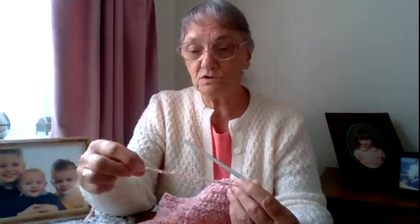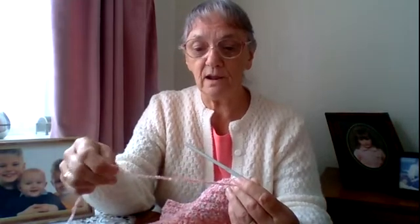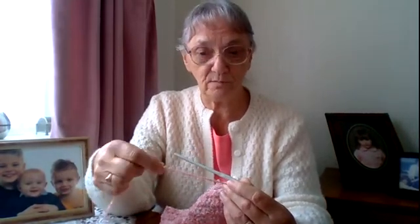But I thought, I'm going to persevere, I'm going to have a go at it, and I'm glad I did, because I found it a lot easier. I found when I was doing the crochet, if I twisted the yarn a little bit like this before I actually put it over the hook, it seemed to help.